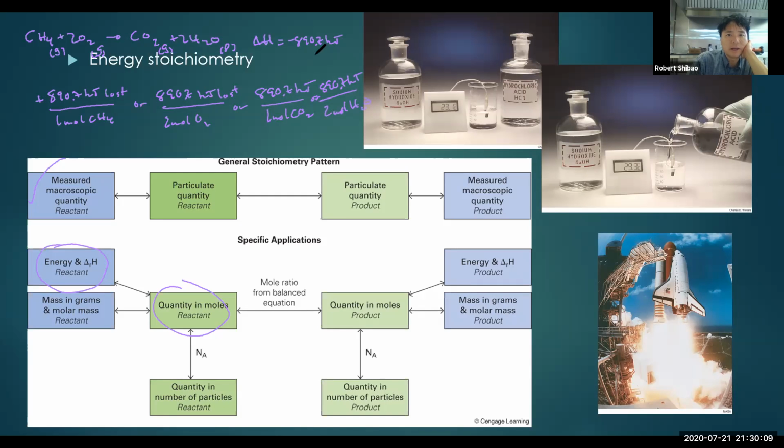And so this energy is associated with the ratios here, the 1 to 2 mole ratio. I could just do these mole ratios with energy, or flip them over, or invert. I can convert from energy to moles by inverting these, or I can convert moles to energy by using these straight out, like that. And so let's do a calculation here.